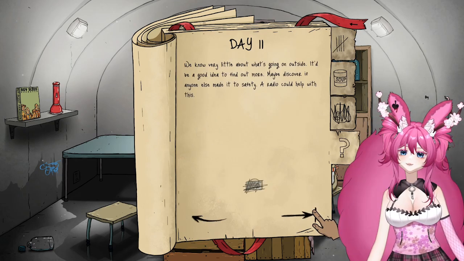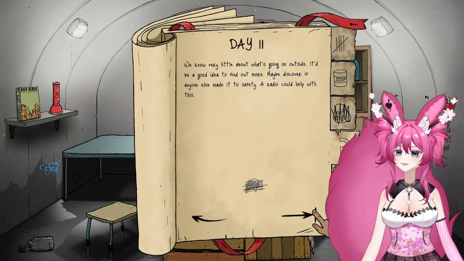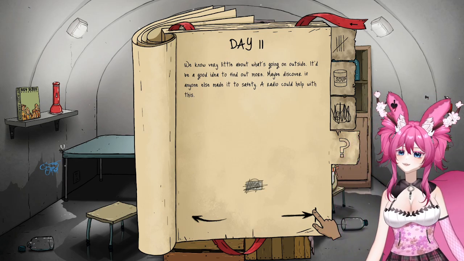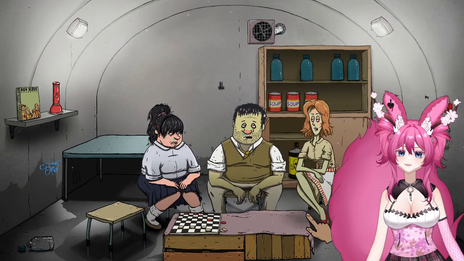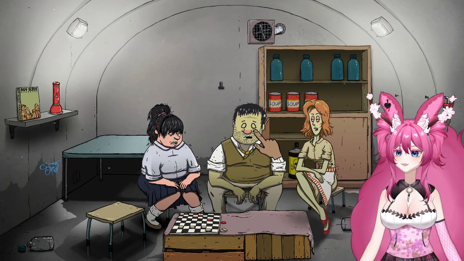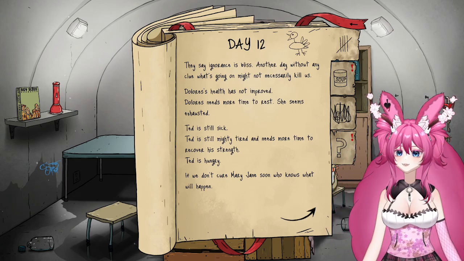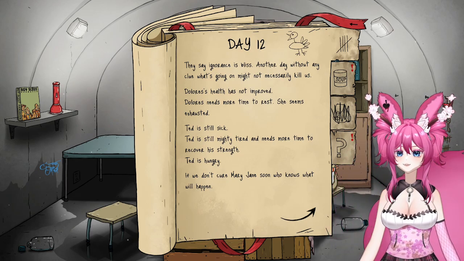They're fine. We know very little about what's going on outside. It'd be a good idea to find out more. Maybe discover if anyone else made it safely. Radio could help with this. I don't have a radio right now. Oh my god, Timmy's gonna come back and everyone's dead. Or Timmy died out there. Timmy's not even back yet. You know, I bet you if we didn't have a flood, we'd probably be fine. They say ignorance is bliss. Another day without any clue what's going on might not necessarily kill us.